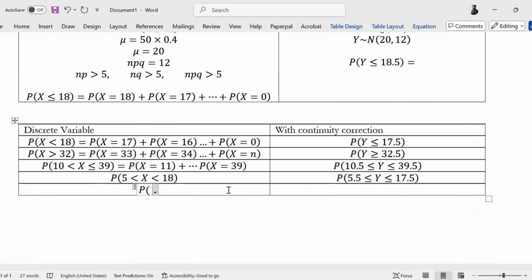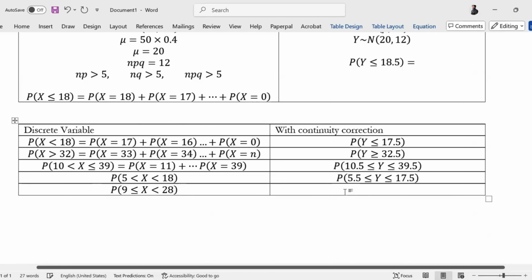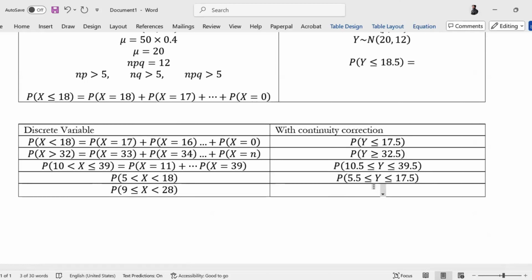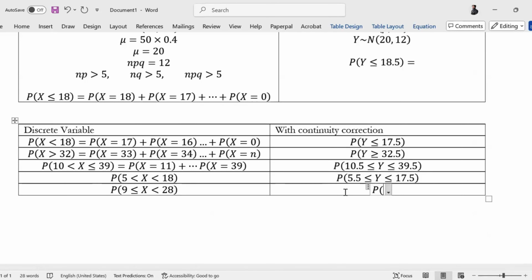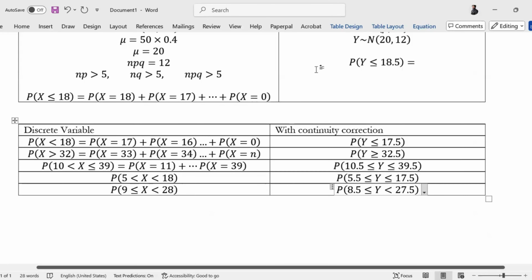Just giving you another example. If I say I start from 9 and X is going all the way to 27, then what? Now I'll start from 9 if I wanted to do it through binomial, and I'll go all the way to 27. So taking half extra at this end would mean I'm starting from 8.5 and going all the way to 27.5, because that is where I will end up. I would have ended up on 27, taking half an extra from 27, I will end up on 27.5. This was the basics of approximation and the continuity correction.